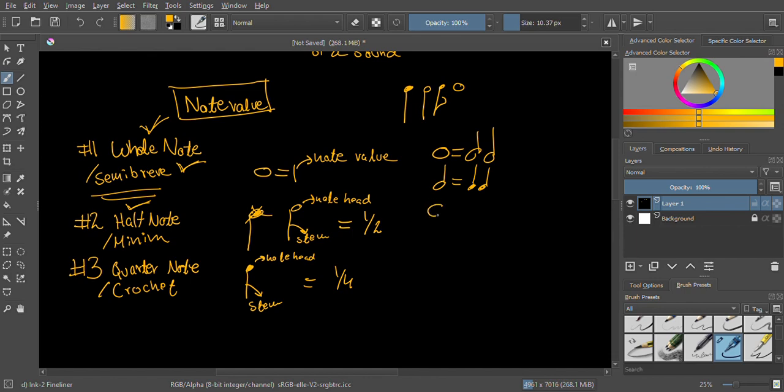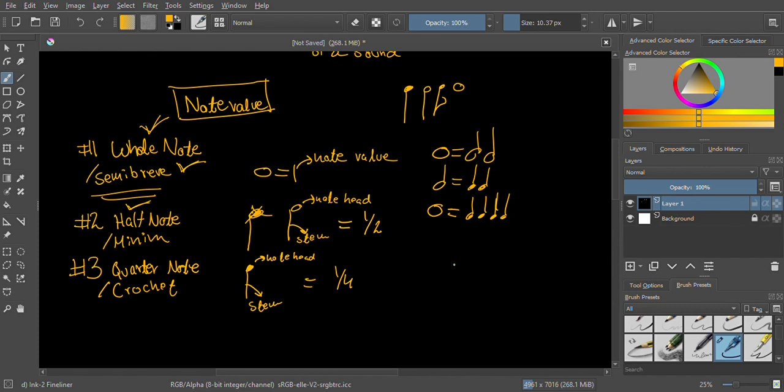And one more problem. Now I want you to tell me how many quarter notes, not half notes, will fit into one whole note. Once again, I encourage you to pause the video and think about this. Okay, I'm assuming you paused it, and the answer is indeed 4. Four quarter notes are the same as one whole note, because a quarter plus a quarter plus a quarter plus a quarter makes one whole.